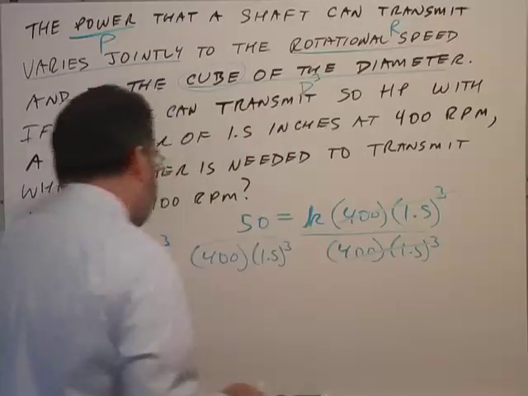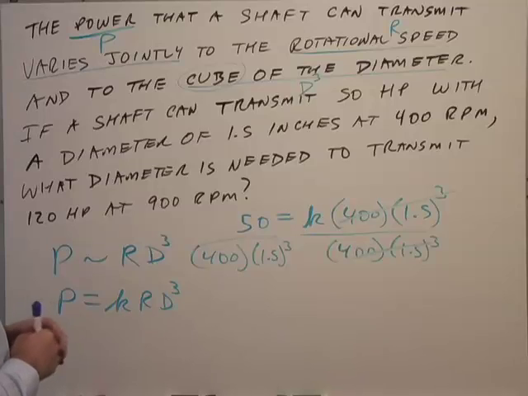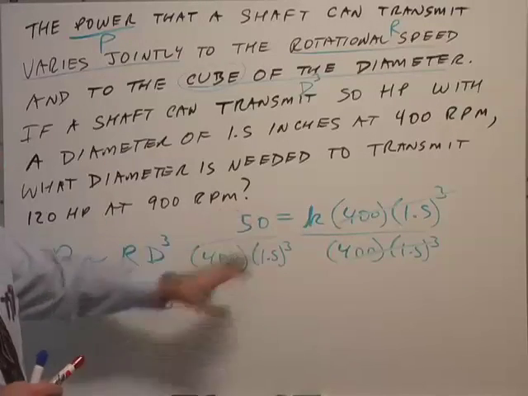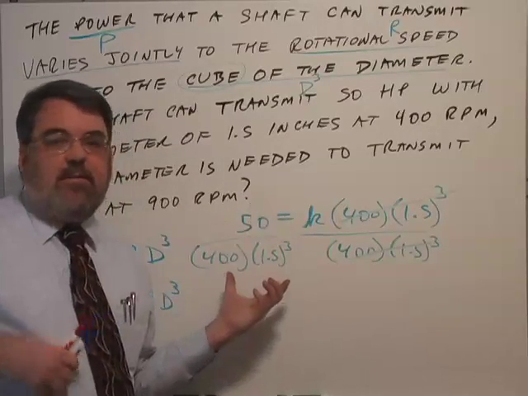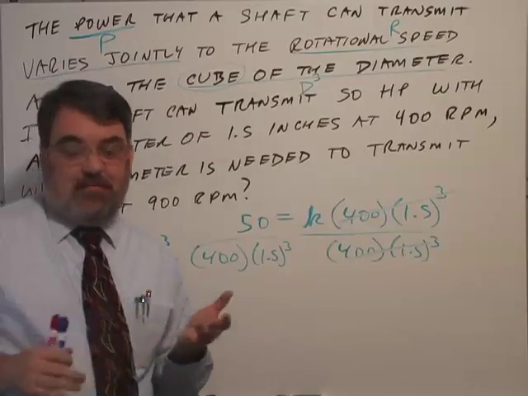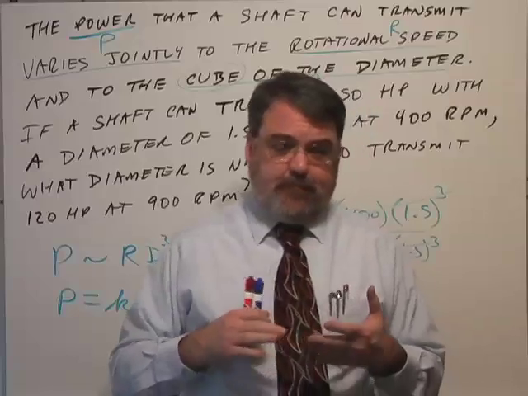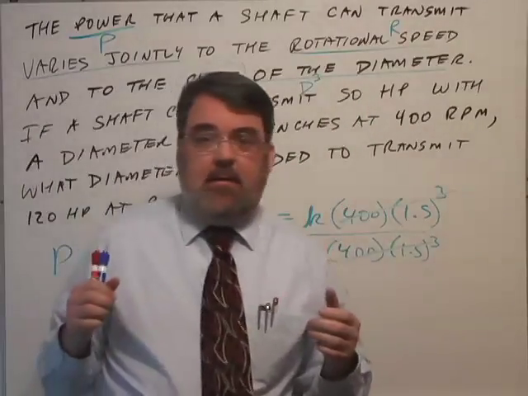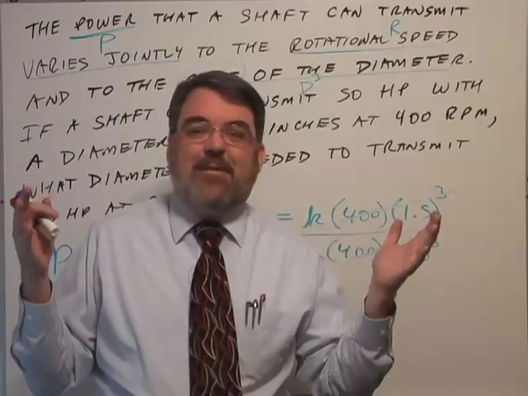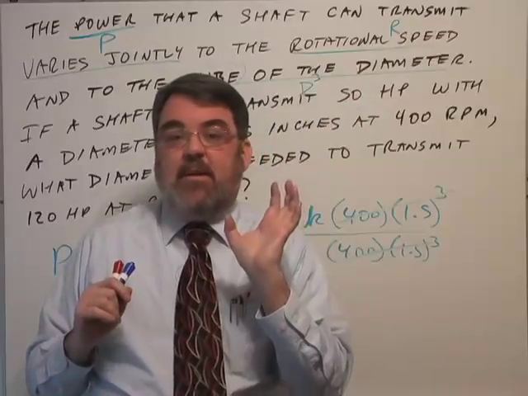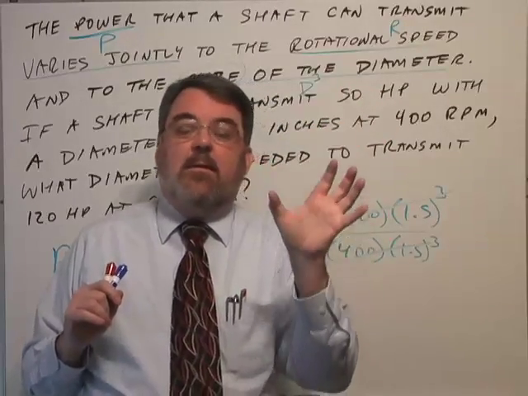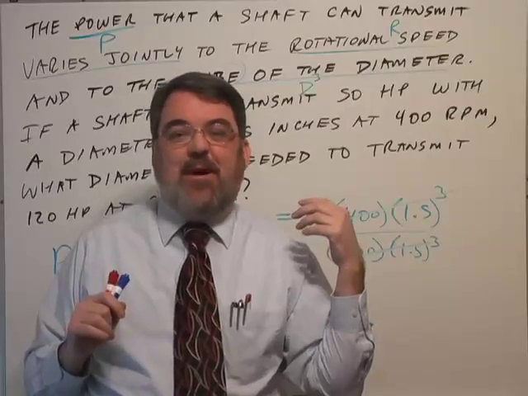Now, I may have stumbled here and gotten some friendly numbers. Let's see what happens. I think that we can reduce this fraction real nicely. Ordinarily, I tend to just write the fraction out like this and finish the problem. I don't like going to decimals, and I'll tell you why, because when you go to decimals, you really need to use a lot of them. Probably all of them that show up on your calculator screen. If you round it off too short, then every time you round off a decimal number, you create an error. And those errors can really be magnified in some of these problems.